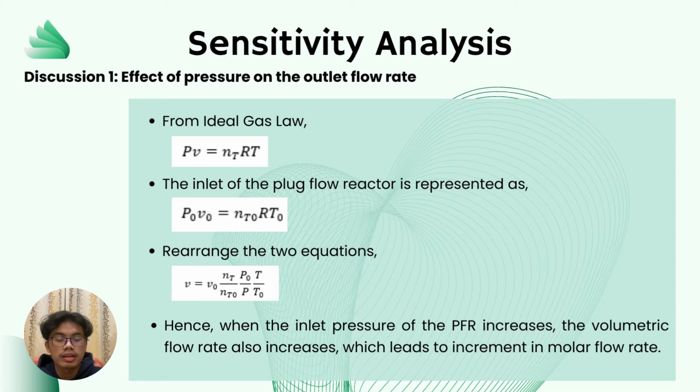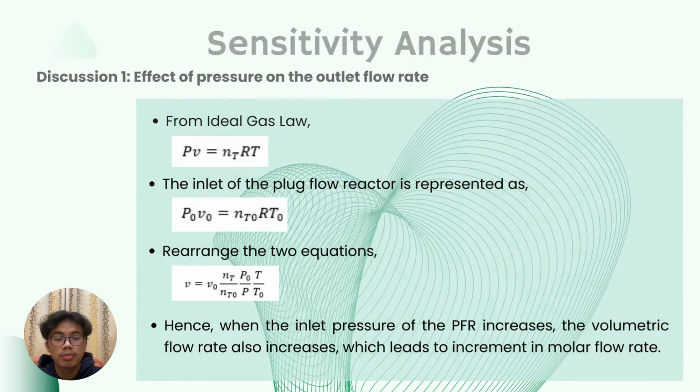The inlet of the PFR can also be represented as ideal gas law as shown. By rearranging the two equations, we obtain the third equation where we observe that as the inlet pressure of the PFR increases, the volumetric flow rate also increases. This indirectly increases the molar flow rate.